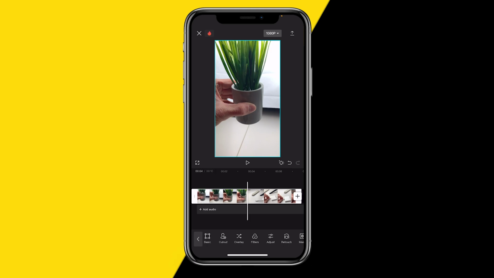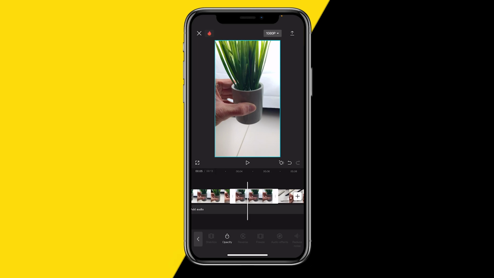Alright, so let's say I want to freeze this frame, then literally all I do is scroll to the right over the taskbar right here, all the way to the right till I find freeze right here. Then all you need to do is click on freeze, and we can literally see that that exact frame has now been frozen.